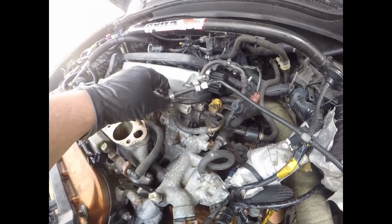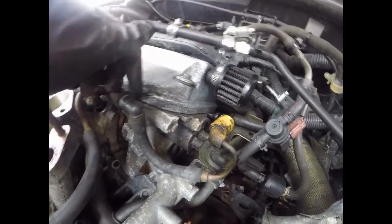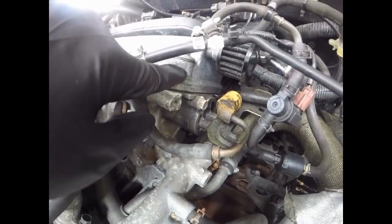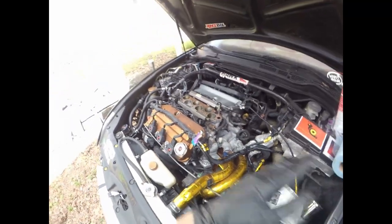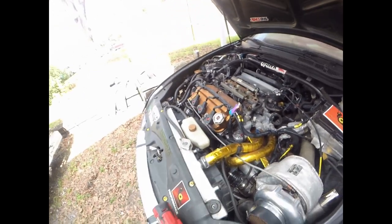Well, got the intake manifold off, guys, and it looks like the breather was doing its job, but I should probably route this breather into the catch can over here, because obviously, as you can see, I got a shitload of oil here. But outside of some water staining from sitting, guys, she's looking great thus far. Got a little bit of dirt in the runners and grime, but nothing like what I've seen on other customers' cars when we've done maintenance to them.